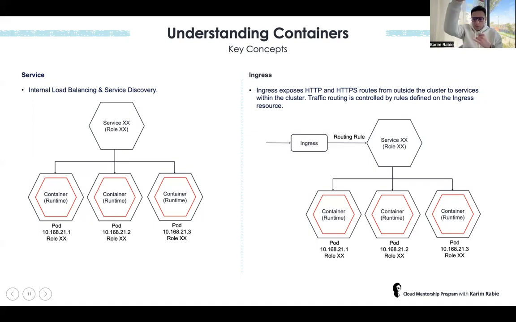It exposes the business logic, or the service logic, or the functional logic to the outer world. It does service discovery on the underlying pods, and for sure it does load balancing on these pods. Having this service, and we stop at that service, that's an internal concept. To make this service exposed to the external world, we get the concept of ingress, and that's where I will stop. To have this service routable and accessed by the external world, we define something called ingress, and that ingress puts rules that expose that service to the outside world.